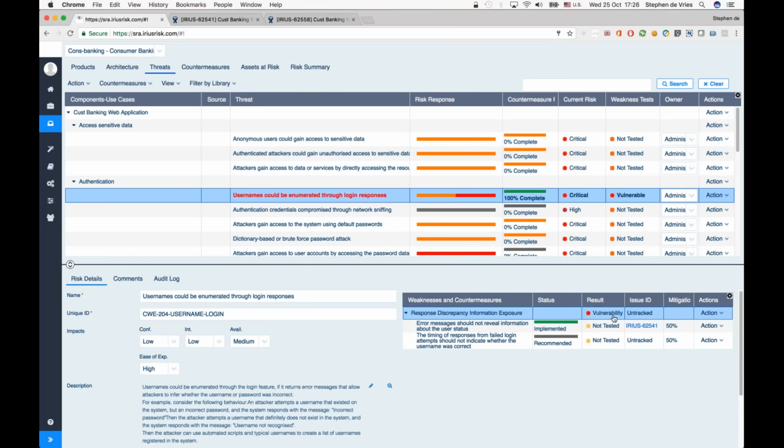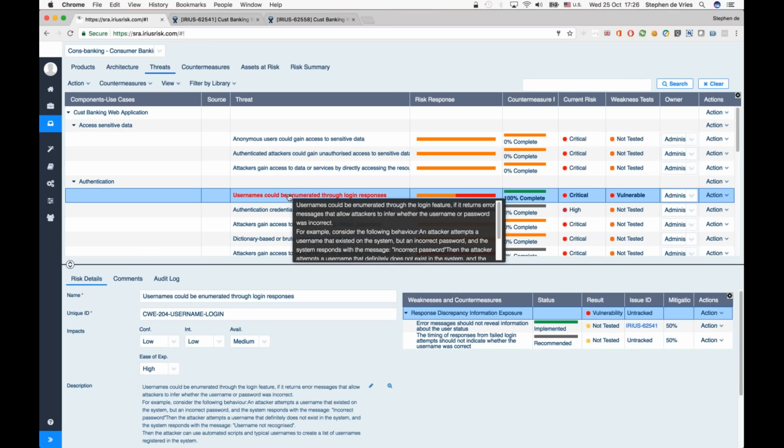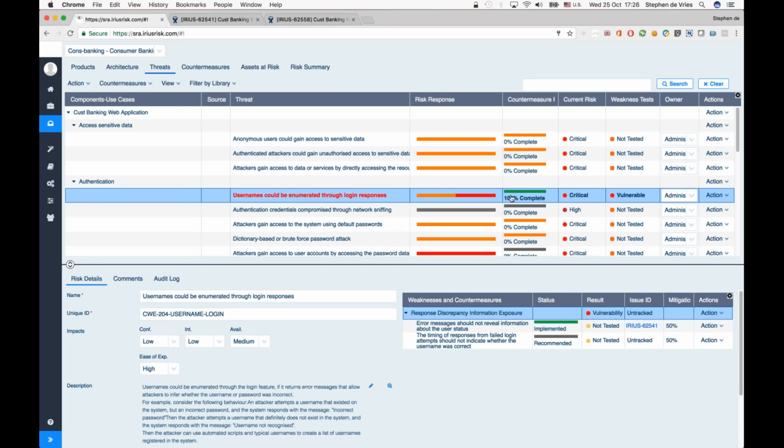The effect of this is that we mark this test result as a vulnerability. We propagate this up to the threat, and we highlight this in red because now we know we have a confirmed vulnerability here. Our countermeasure progress is still complete, but we increase our risk rating either back to its original or even to higher than its original because we now have a confirmed vulnerability in the system.